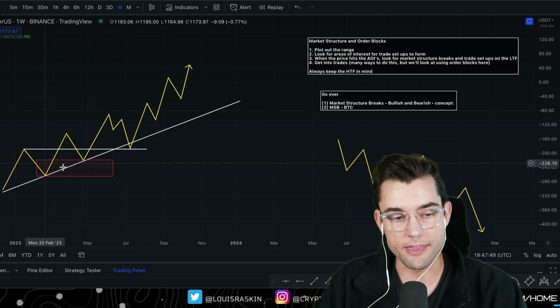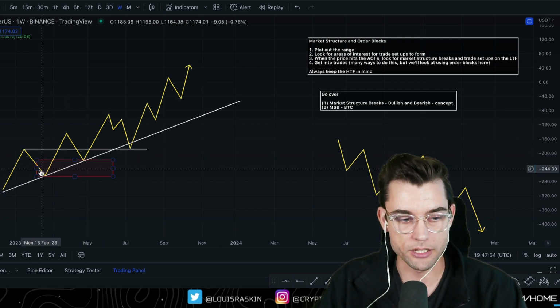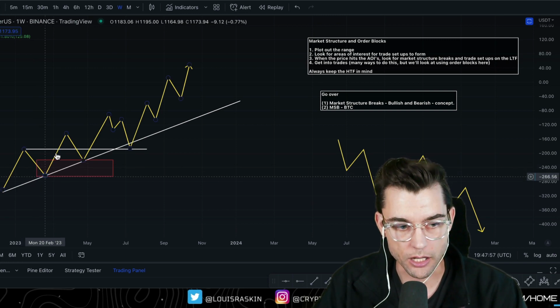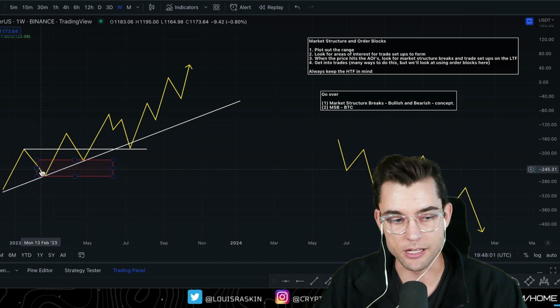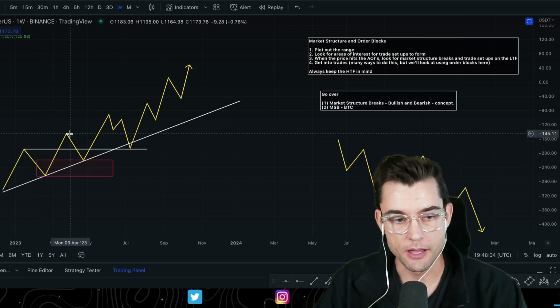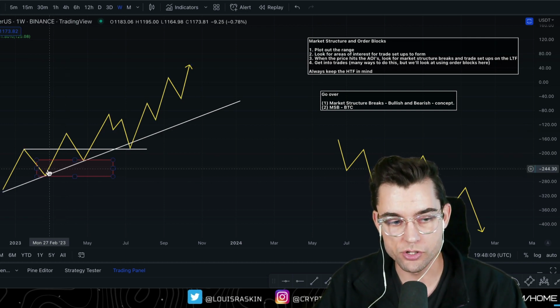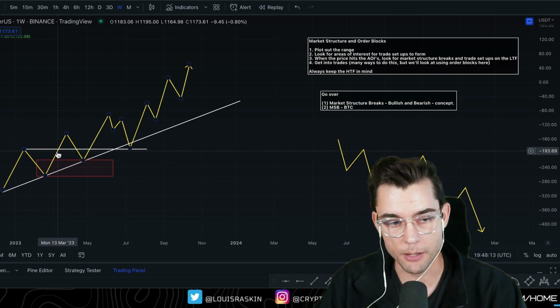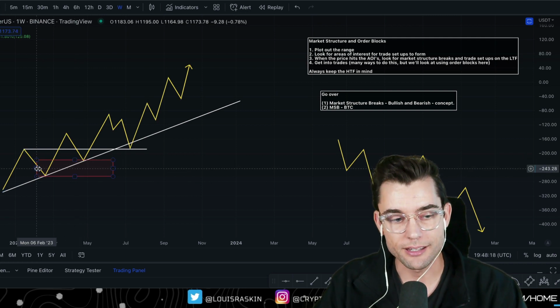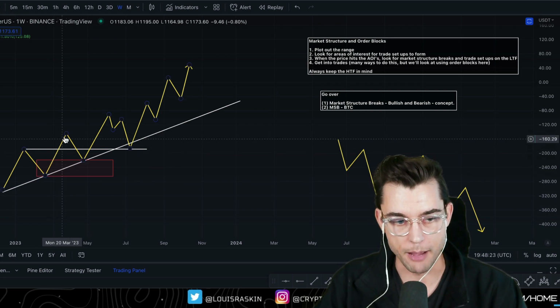So that's why, well, I don't know if that's why, but this area right here, the down move before the up move, basically the down move where the big money starts to buy in and then eventually shoots the price up, that is called an order block. And the order block is usually where you want to get in when the price makes a market structure break to the upside and then starts to retrace back down. You usually want to get in at the top of the order block before the market structure break happened.